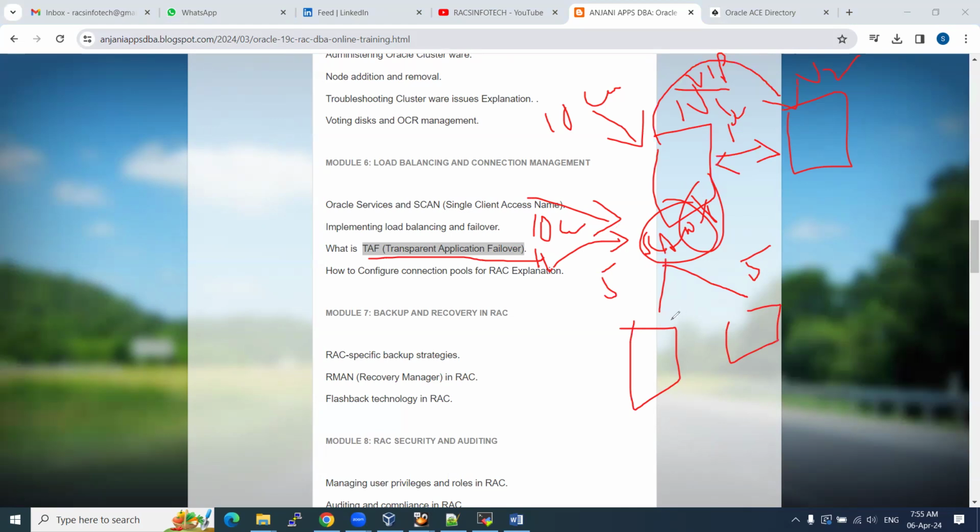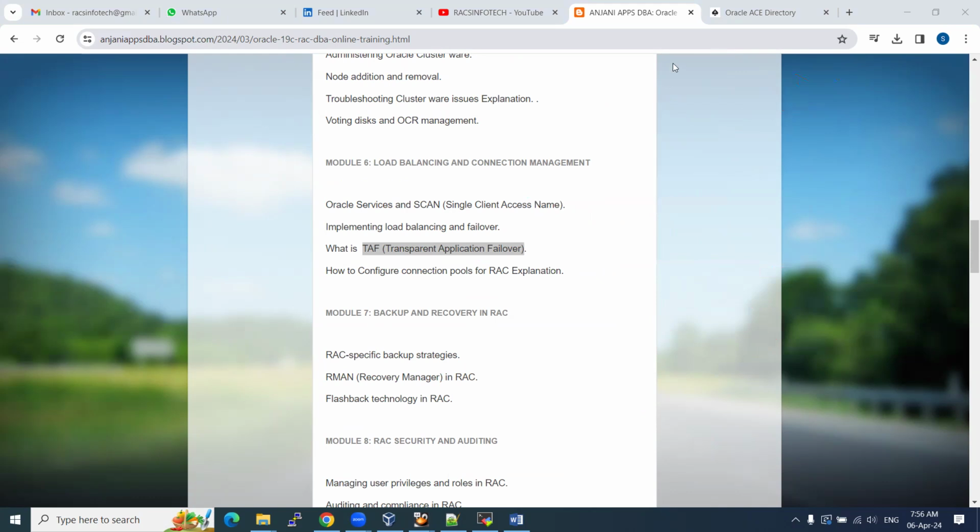If the load is high on node 1, the 11th connection is going to node 2. If the load is high on node 2, it won't go there, it will go through node 1. So based upon the load, the SCAN will redirect that connection to that instance, node 1 or node 2. How that is going to work, we will discuss theoretically, and practically we can see it as part of our course.